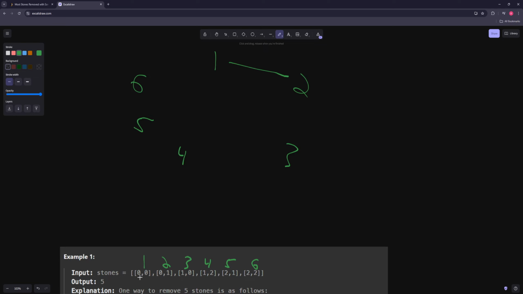What else is connected? So 1 and 3 are also connected. And then 2 is connected to 1, which we already have, and 2 is also connected to 5. So we'll connect like this. And then 3 is connected to 4, and it's also connected to 1.